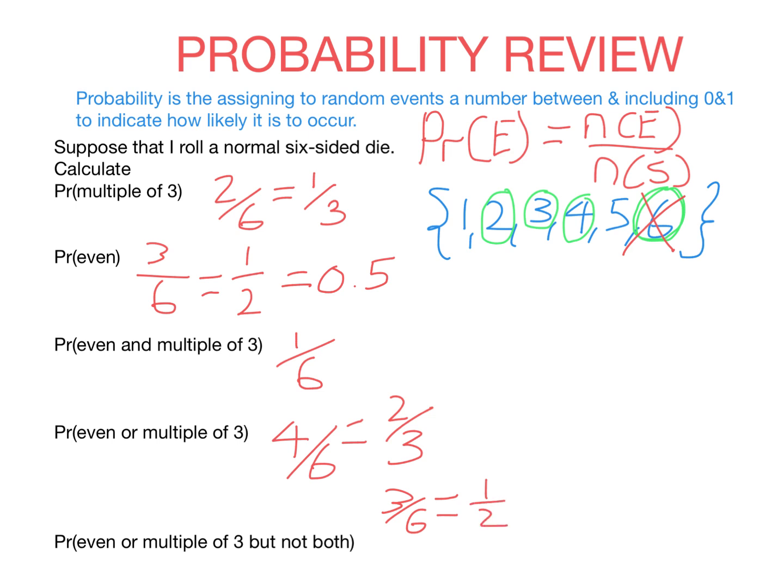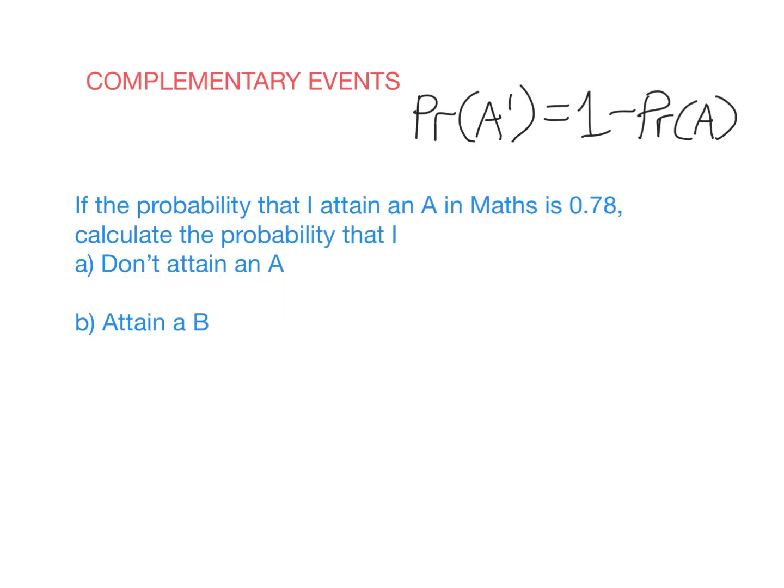All right, let's now look at complementary events. So if we have some random event here, A can be like tossing a heads, rolling a 3, etc. It can be any random event we like. So A is the event. We write A complement like this with this little dash. It basically means not A. This formula says the probability an event does not happen is 1 minus the probability it does happen.